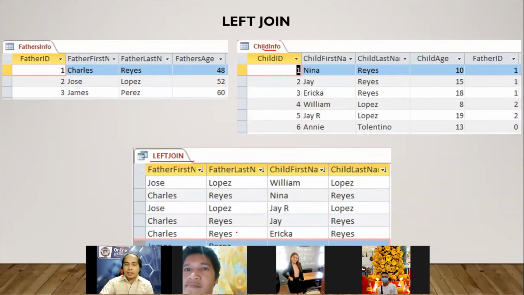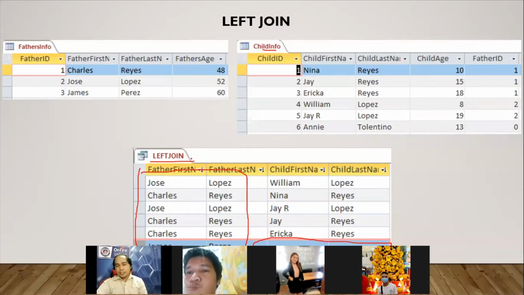Yan yung tinatawag na left join. It will display all the records from first table kahit walang matching values sa second table. Wala naman siyang matching values, di ba? Still, dinisplay pa rin yan. So, that is the left join.